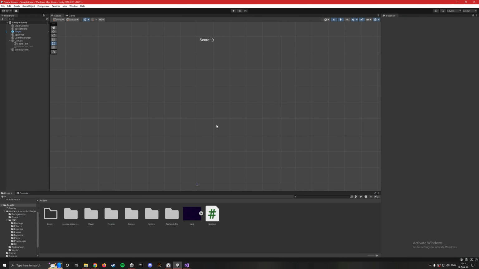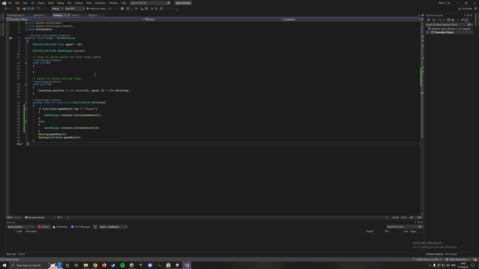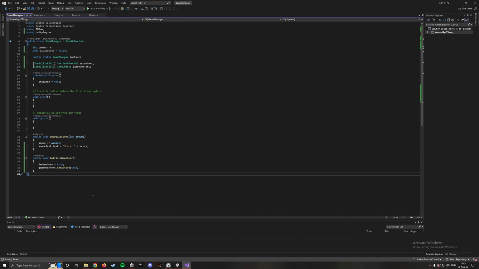So right now, if you lost and you wanted to replay it, you'd have to completely exit the game and then restart it again. Let's make a way that after the player dies, they can quickly restart the game and try again. We'll do this by reloading the scene. Let's go back to our game manager script, and we need to put in the update method because we need to check for player input all the time, every frame. We're basically going to be listening for a key press to restart the game.